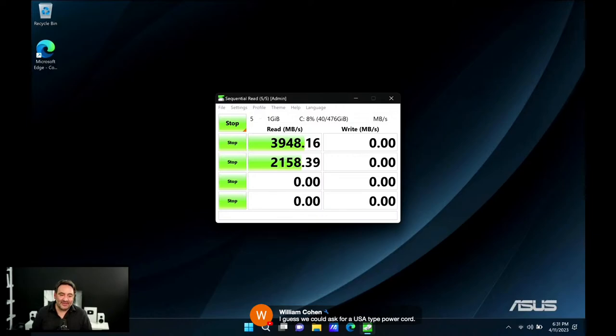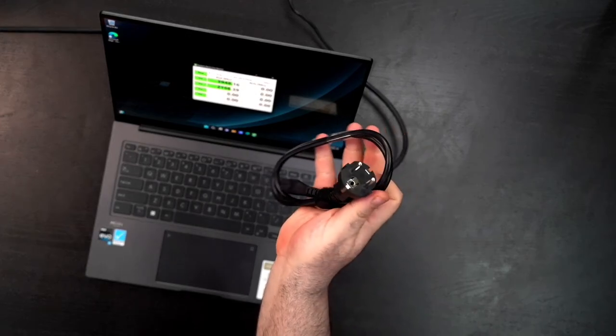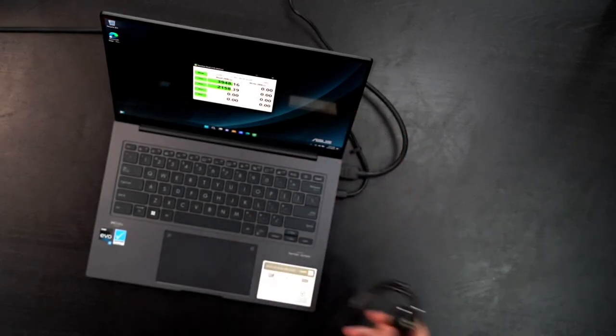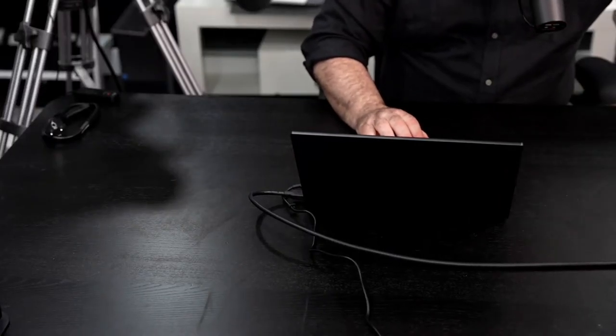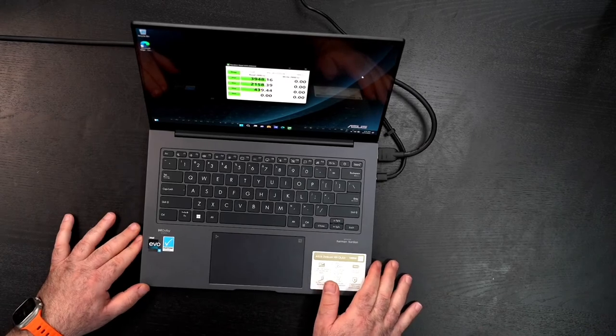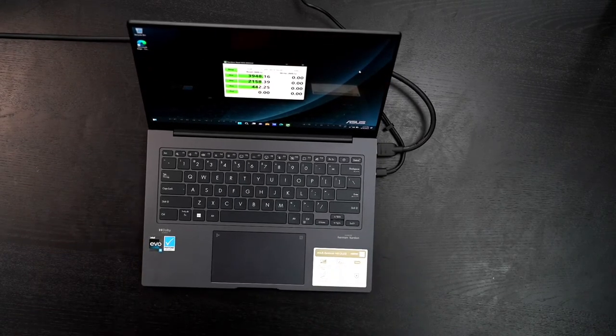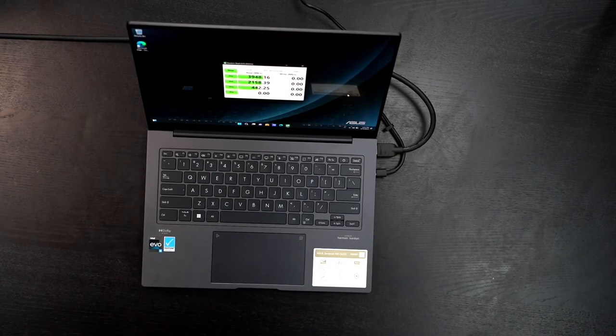I guess we could ask for a USA type power cord. But if I do return this at Best Buy, I have a very good reason. This is the reason, folks. What the F? What's going on here? Why was I given in Best Buy here in the United States a European plug? This is kind of weird. But good thing that I have about 500 laptops here to choose from to get that power cord to connect to the 90 watt power charger, and again USB-C. So while this is loading in, let's go to the next question.